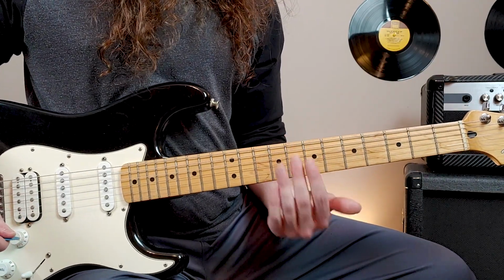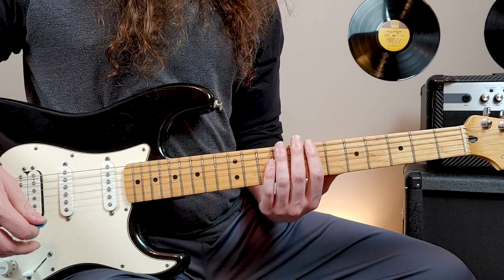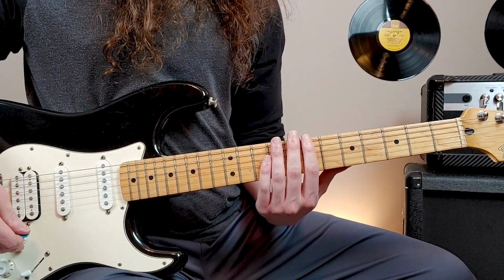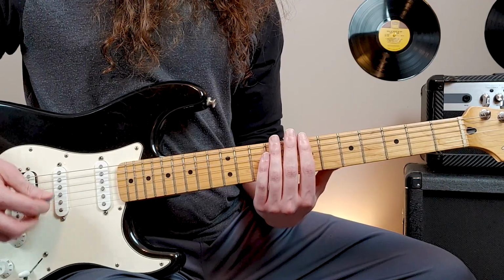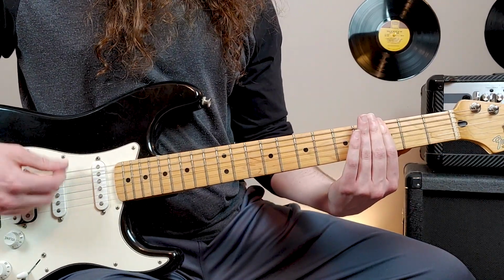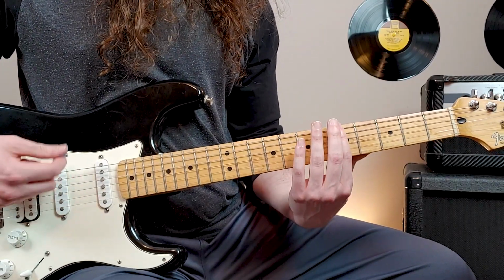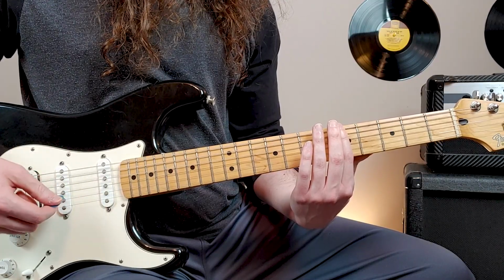Then we play a second chorus exactly the same as the first, and then we're into the bridge section. So in this bridge section, the rhythm breaks down a little bit, and we move to quarter notes. The chord structure is going to be the same as it's been the whole song for the rhythm guitar. So it sounds like this. So the rhythm guitar will repeat that part, and the lead guitar will be playing this.